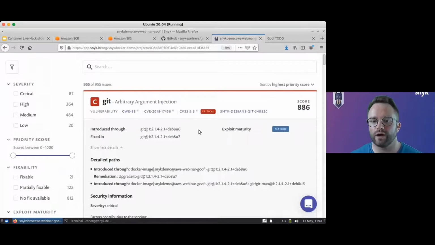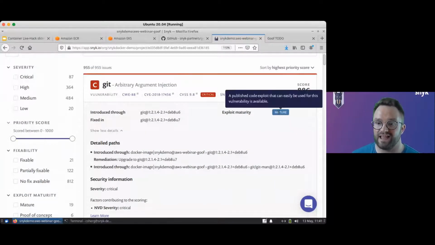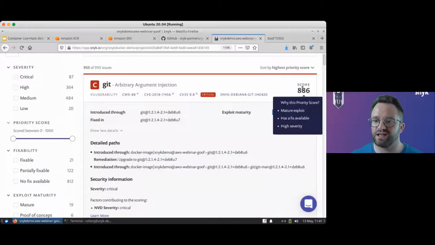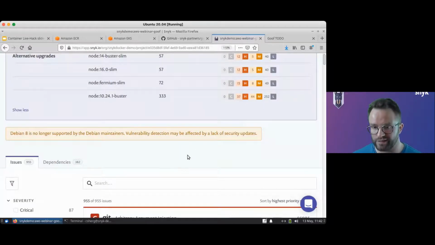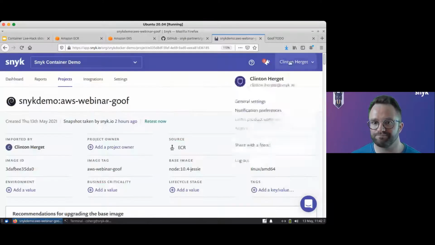We'll actually show where things got introduced, the full introduction path of each vulnerability. We'll indicate the exploit maturity, so I can know if there's actually publicly posted code that can be used to exploit this from the outside. We'll prioritize everything according to our Snyk priority score, which gives you a really high fidelity view of what vulnerabilities should be remediated first. And then again, everything is going to be brought back to what guidance or what advice can we give the developer to make better decisions about what's going into their container image.